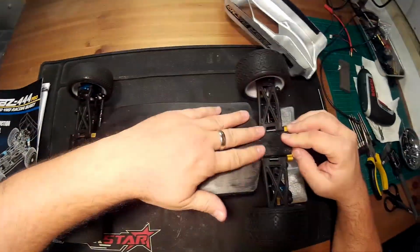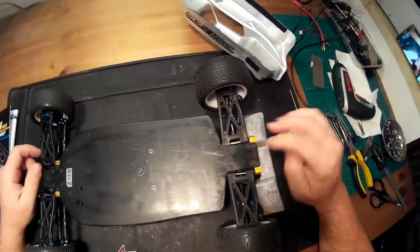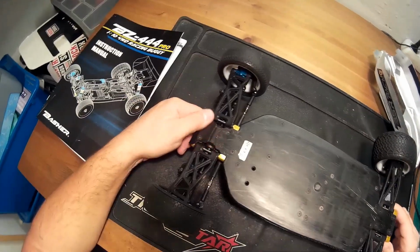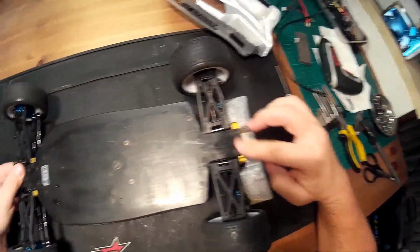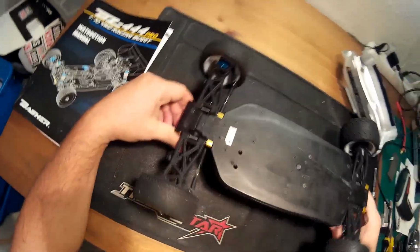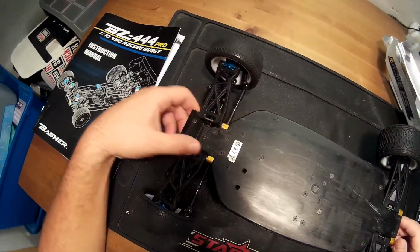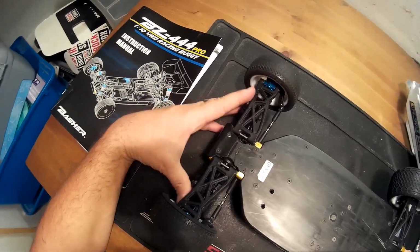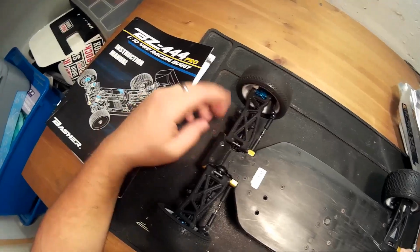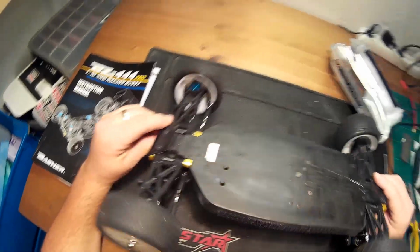What else? Let's look at the underside of the buggy, the chassis. As you can see, there is normal wear on the chassis. Nothing serious. I think this plastic is quite durable, so there won't be any problem with it. The A-arms hold up fine also. There's nothing on it.